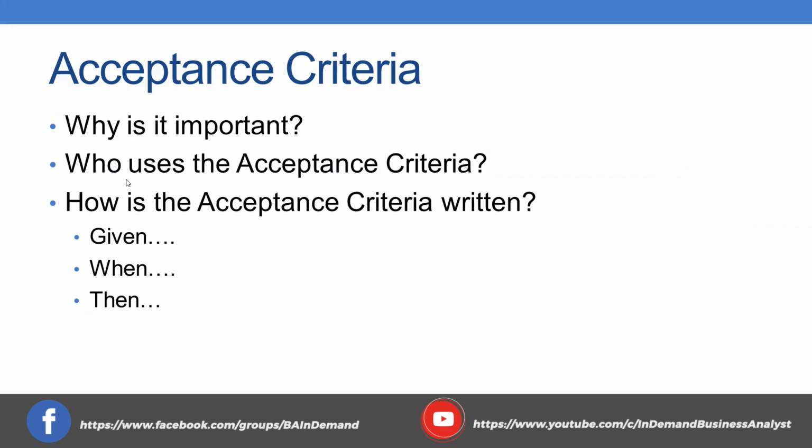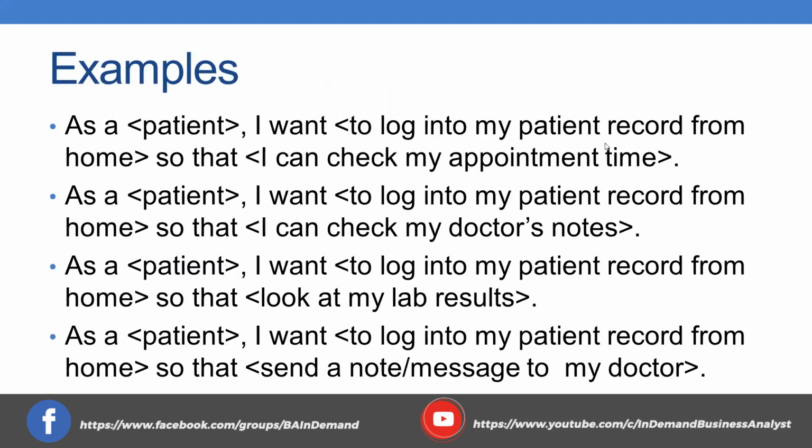why is it important and who uses the acceptance criteria are the most common questions that I get. The acceptance criteria, written in this format, given, when, then, allows you to dive deeper into the user story. It allows you to give more detail on how you want the functionality to be created.